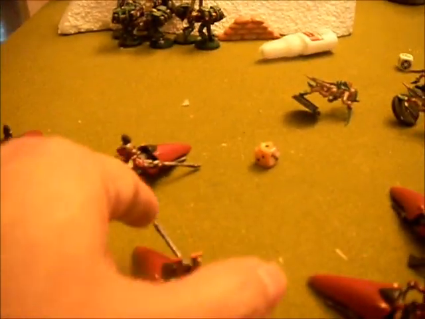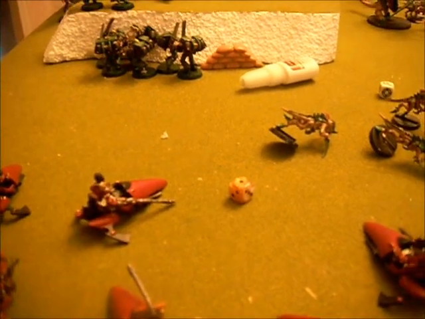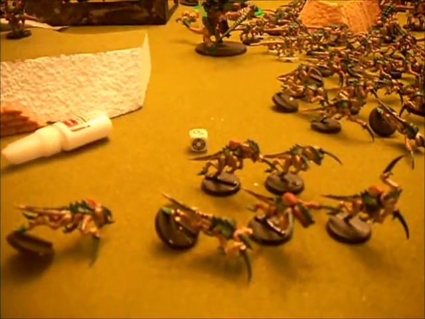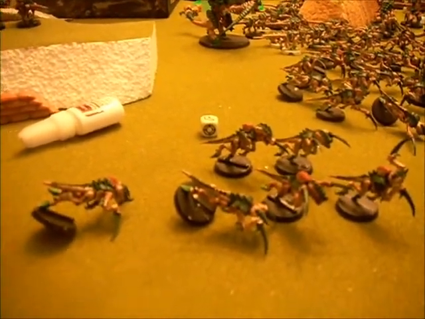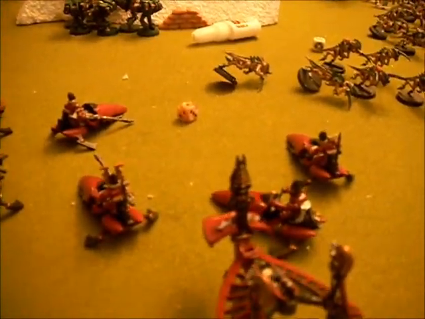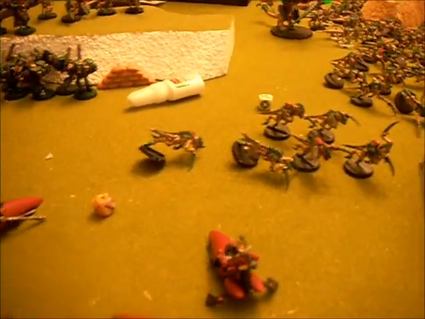I had a flamer from this guy who was using the destructor template, and I basically did everything to it, and I took it down from 30 guys to 1, 2, 3, 4, 5, 6 of them. Then I did my little assault movement forward, basically just a movement versus an assault.